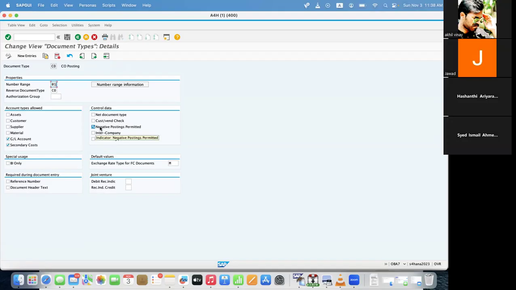And here, control data, negative postings permitted. Exchange rate type is M, which is average rate. What is this special usage BI? I don't know. Business intelligence. SAP BI, Business Intelligence, is the biggest module in SAP, double than every module.